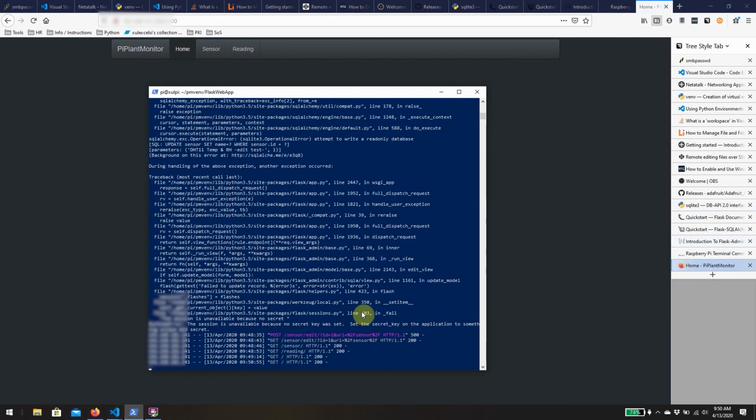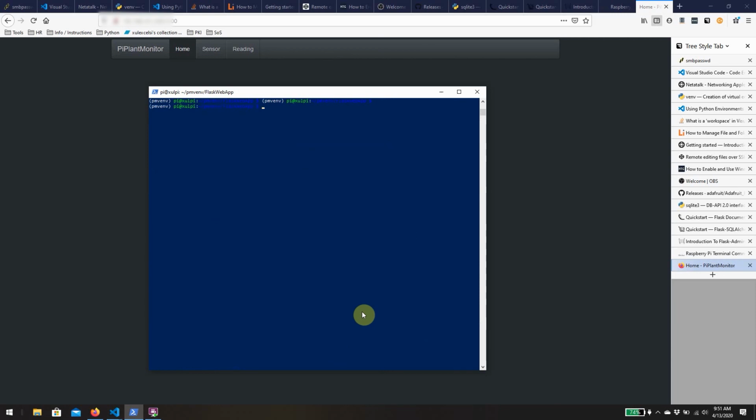well, obviously it's still running the old version, so we need to edit the thing, and therefore stop the app first, clear it so that it, oh, the session is unavailable because no secret key, okay. That's interesting. So, in order to be able to edit, change, the session suddenly becomes unavailable because we didn't set a session secret key. So that is the root of that error, which I was going to ignore and just edit out of the video, but now that I have the answer, I can look all smart and put it back in. So I'm going to do that first before we rerun our home page. Bear with me, will you?